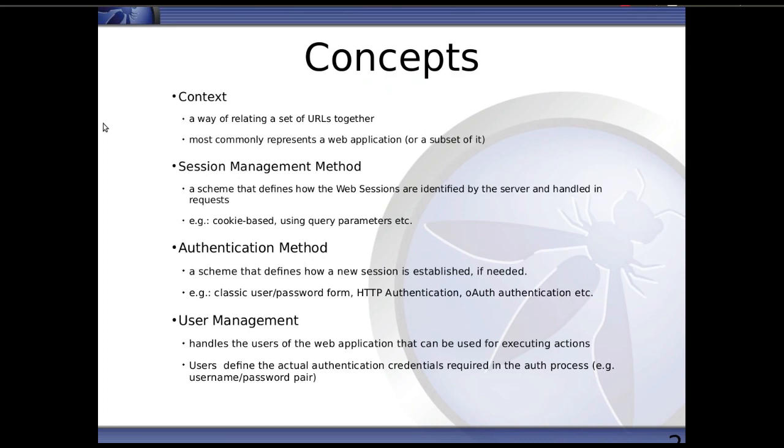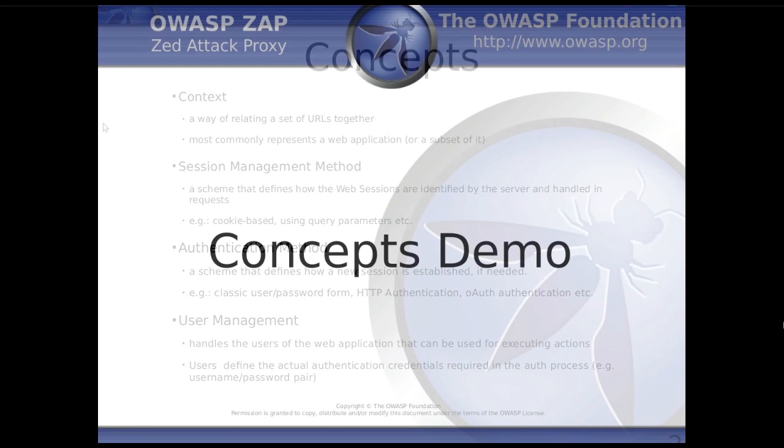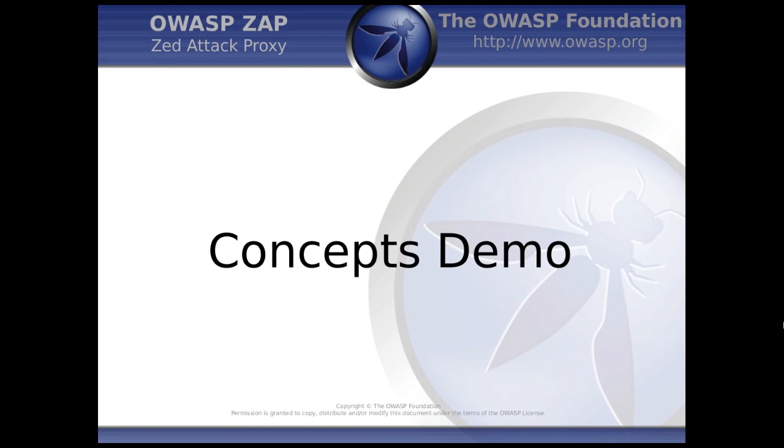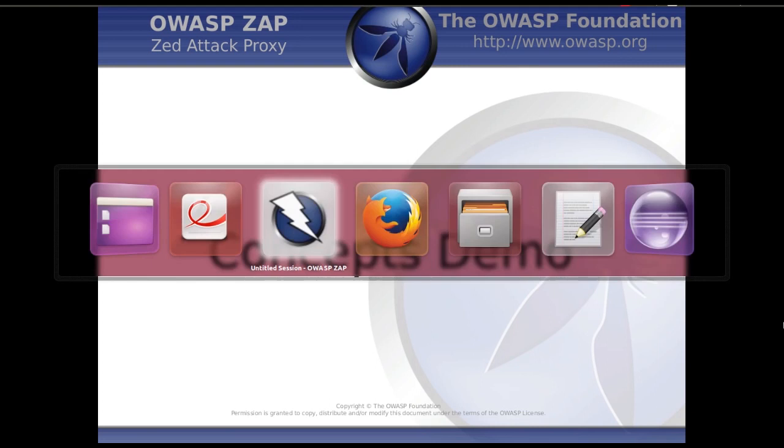All of these new concepts allow ZAP to provide a series of useful tools for its users. In the following minutes, we will go through the steps of fully configuring the authentication for a web application. So if anything seems confusing right now, we will try to clarify it as soon as possible. We will now move on to the concepts demo and try to see how everything works in ZAP.